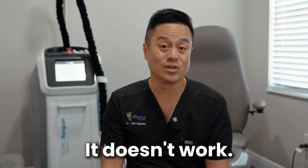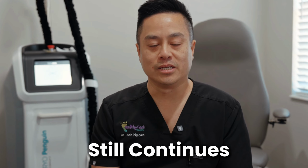The other risk that comes with the surgery is just that it doesn't work. We do surgery and we're very confident in what we do, and 95-99% of the time you do great. But every once in a while you go through the surgery and the same exact thing still continues, and that's always a possibility. No matter what doctor you go to, they should always say that there's a small chance that your issue might not be resolved from surgery.